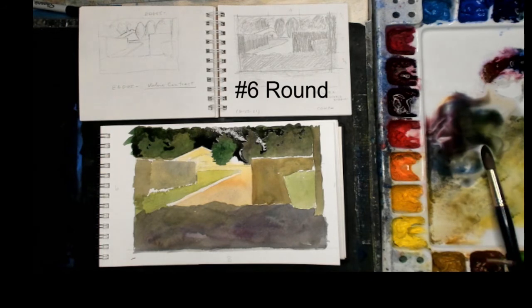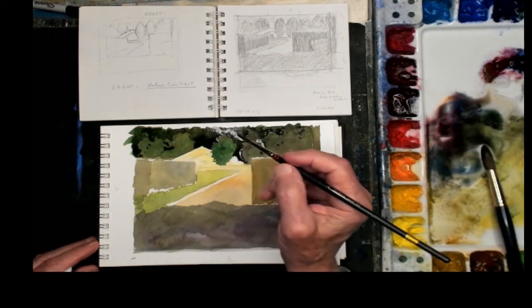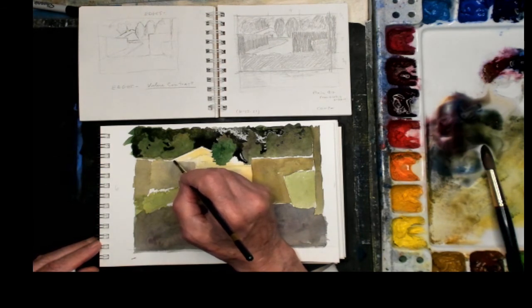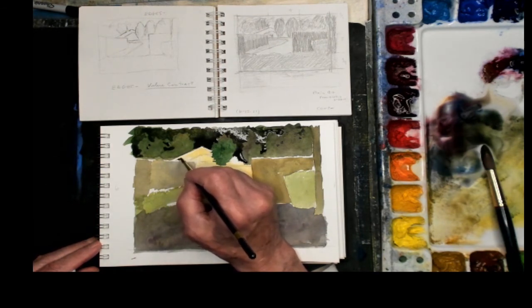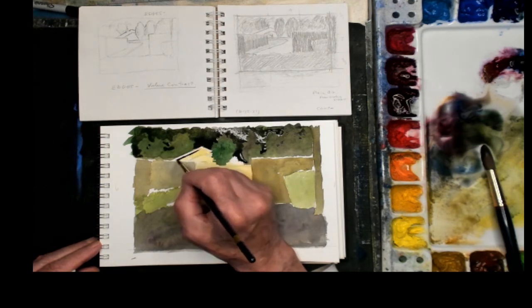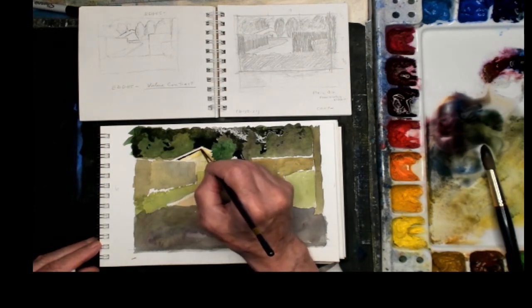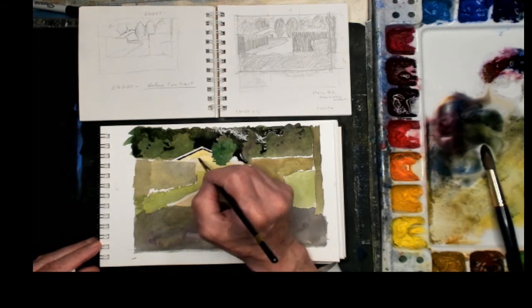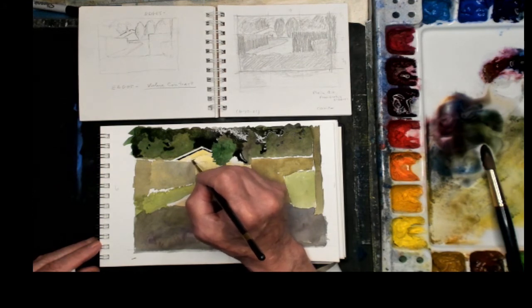This is number 6 round, and I'm going to define the roof edge here. And I'm going to put a little bit of shadow on the roof here to give a little definition. So this is the impact area, so I'm trying to build up a little more definition here.